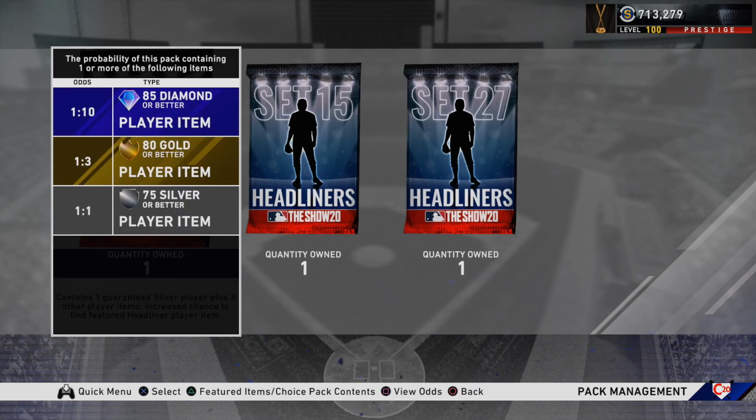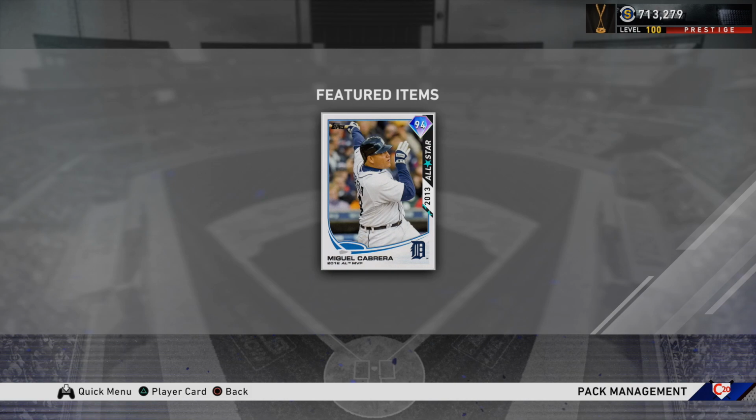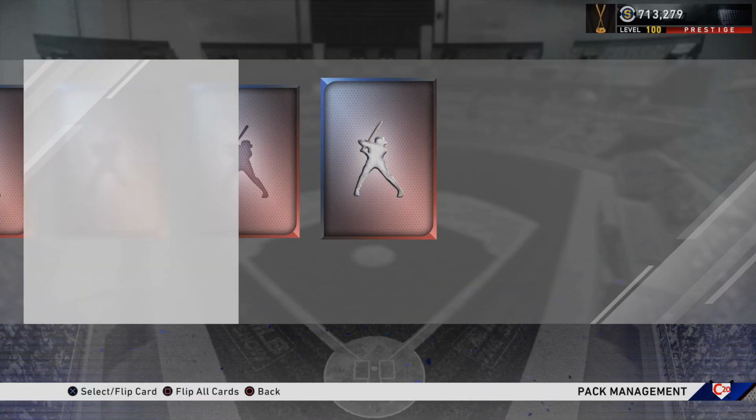Then with the headliners packs, they gave you better odds. You're always going to get a silver. You have a 1 in 3 to get a gold instead of a 1 in 10. And then you have a 1 in 10 to get a diamond instead of a 1 in 50. So they give you better odds to get all the different players. And then of course, each headliner has its own different player that you can potentially get in all the different packs. So we're just going to go through these just to see.